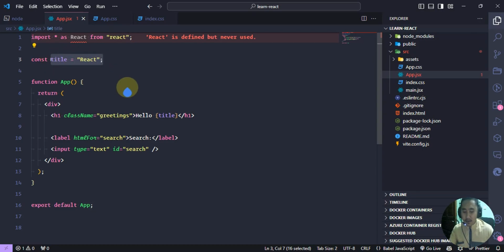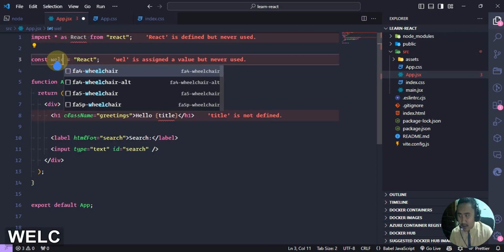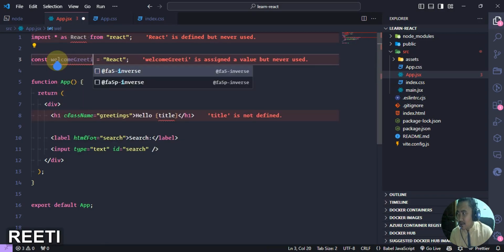We can render everything, not only a single variable like this. For example, let me try to create a welcome greeting here.